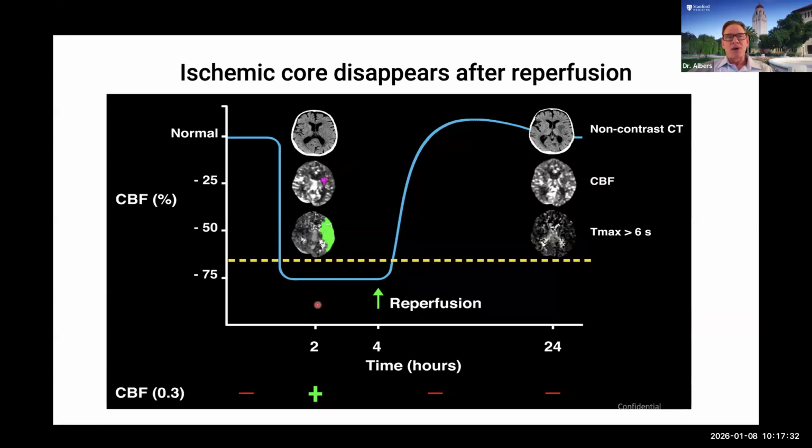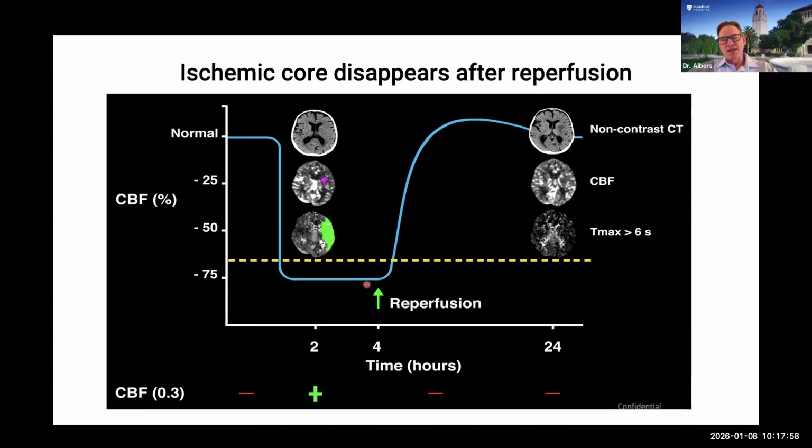So here at 2 hours, this patient comes in. We don't see anything on the non-con CT. We can see from the Tmax that this is clearly an MCA occlusion because it's the MCA Tmax distribution, and that at that time, the part of the brain that has a severe reduction in blood flow is going to be the deep watershed area. So we've got a small estimated core, we've got a large region of penumbra.